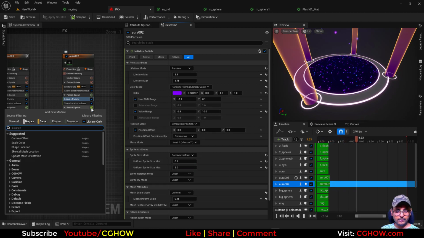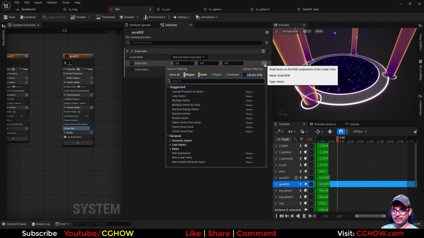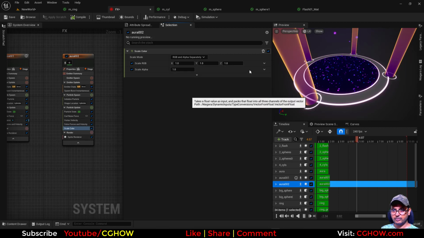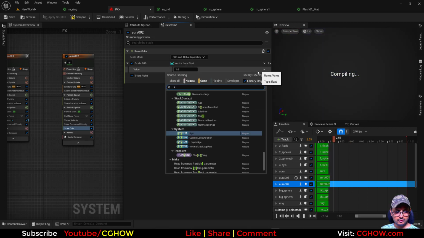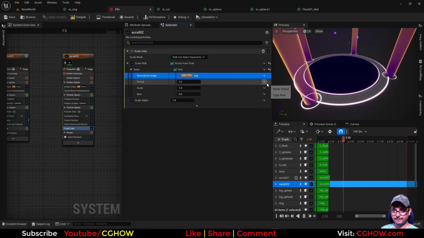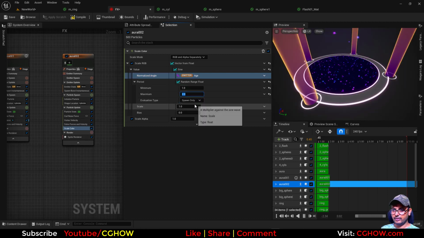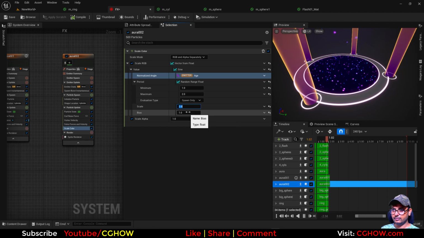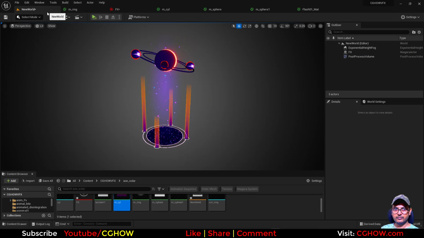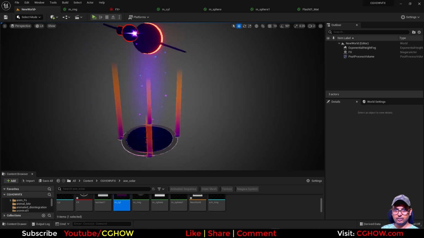And also I want scale color and make the float and take the sine, and you can randomize it with 1 and 2, and we'll make it 1 and 2. So now it doesn't look empty, it looks full.